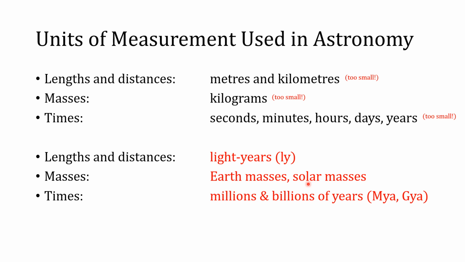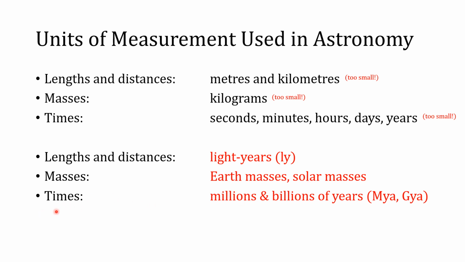We can then get a measurement for how heavy that galaxy is by making a rough calculation of, well, it's got about this many stars, and on average, let's say that those stars weigh as much as our sun, and we know how much our sun weighs, so we just do a little multiplication. 100 billion stars times the weight of our sun gives us the weight of that galaxy.